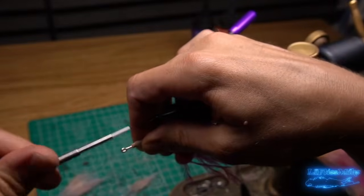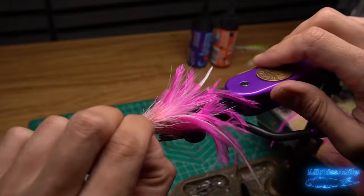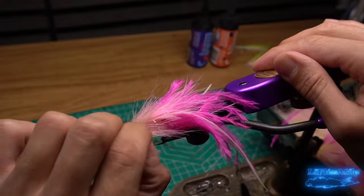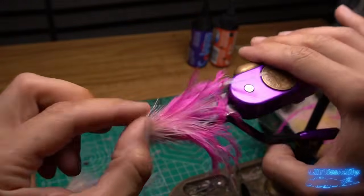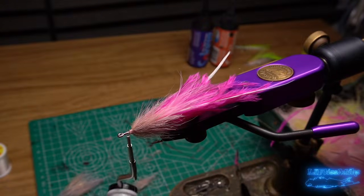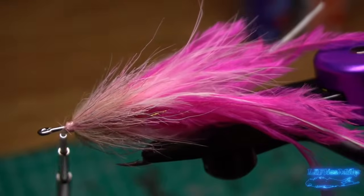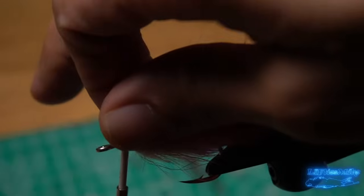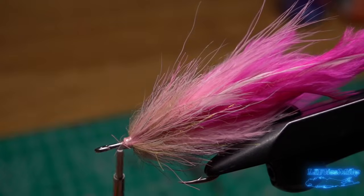Yeah, if I tie the material short enough with this size hook, I think we should be okay where it's actually going to sink properly and not just spin. If we have to, we can always trim it. And I didn't want to use just bucktail because we could trim it. We can have a pseudo spun deer hair head almost. But I wanted to mix the different materials because now we're getting a brushy head and body. It's almost like we're using a dubbing brush, if you will.